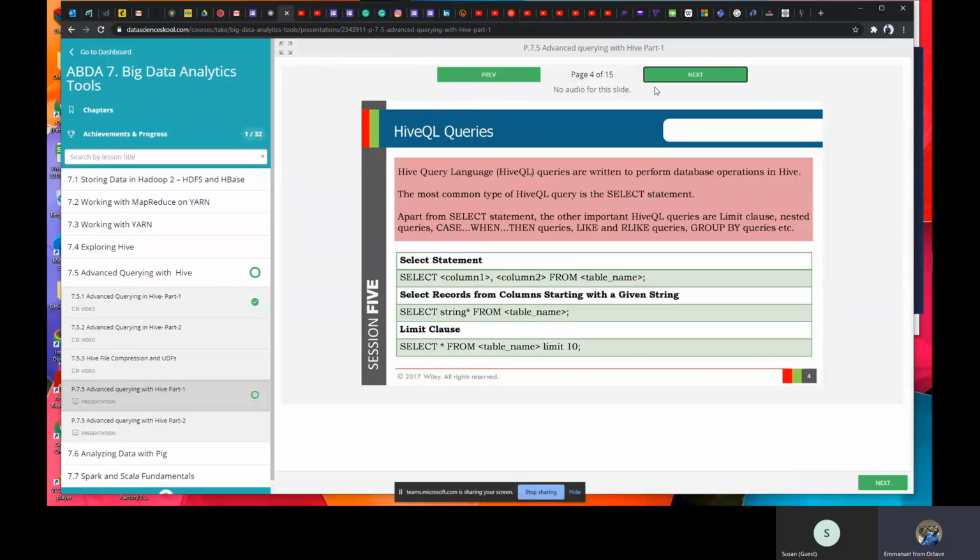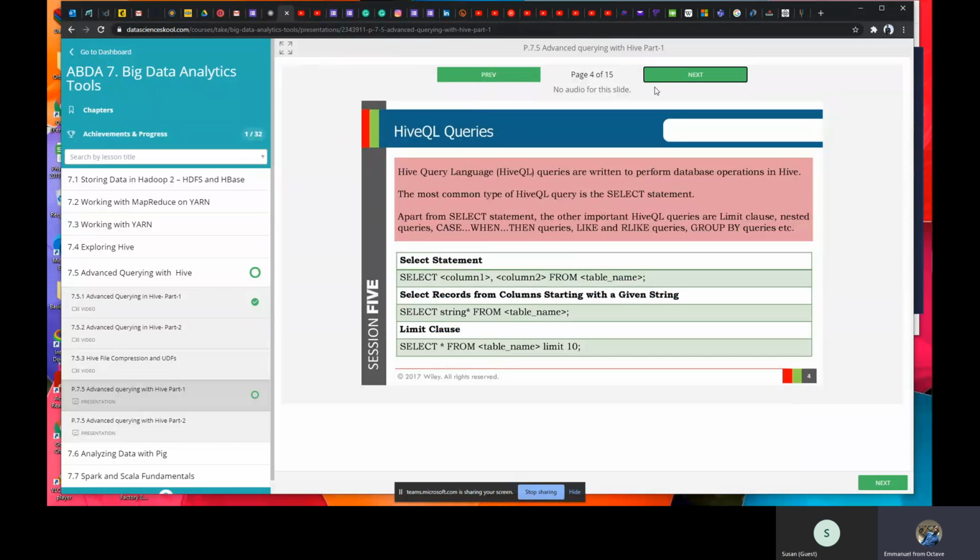So Hive query language, which we know as HQL, is written to perform database operations in Hive. The most common type of HQL query is the select statement, which is what we know very well. We are very familiar with select statements. We do it every day. We write SQL scripts.